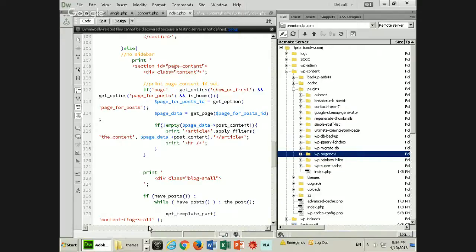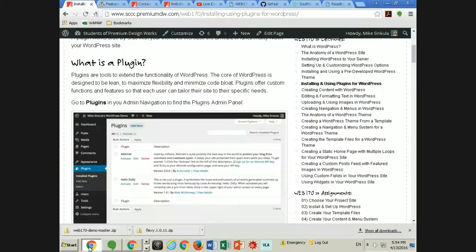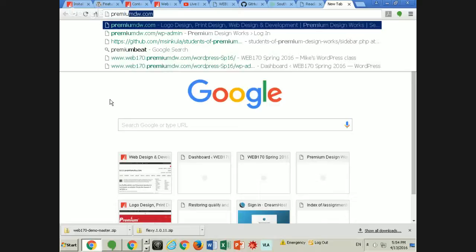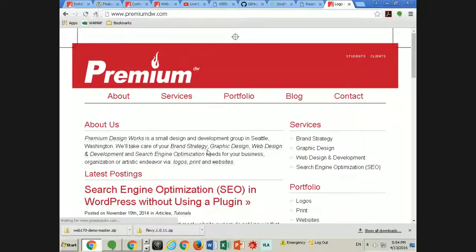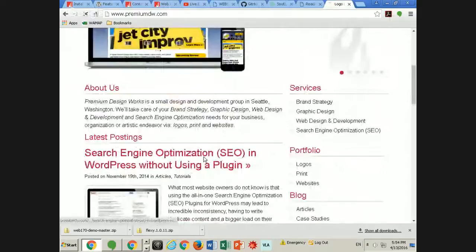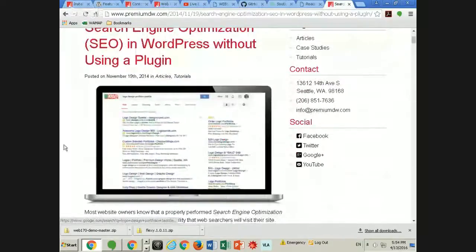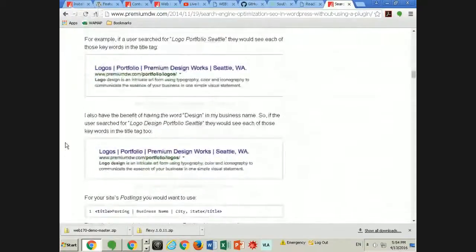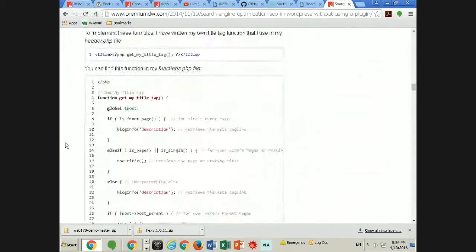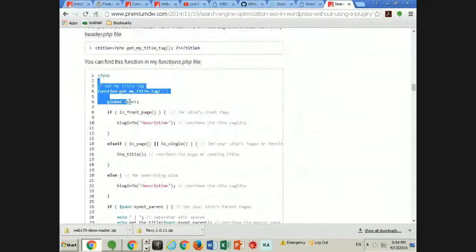So if we look at premiumbw.com, and we go to this, hey, all this code right here looks like it's formatted GitHub style.